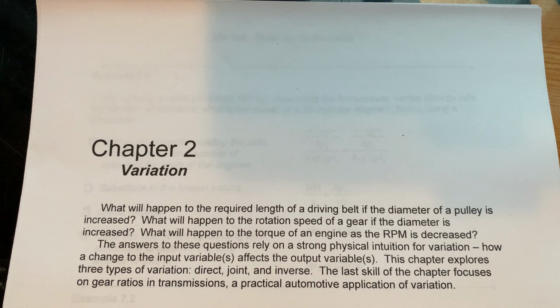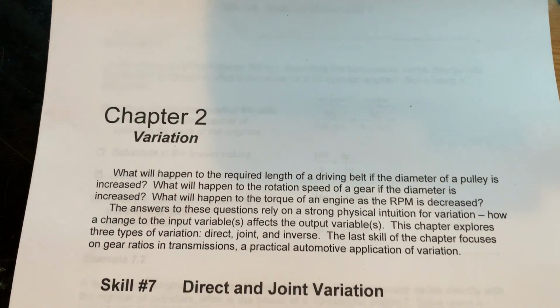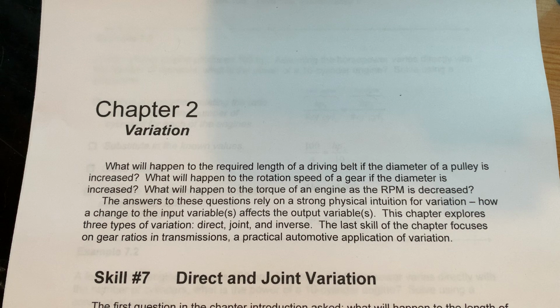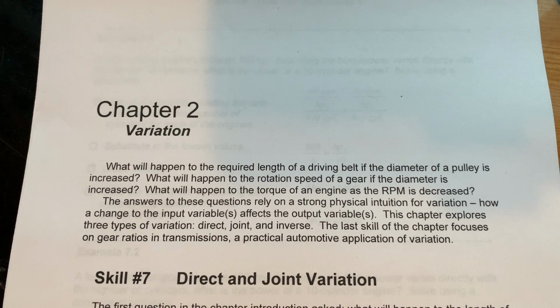So we're going to talk about inverse variation in skill number 8. In this video, we're going to talk about direct variation. So this is skill number 7. We're also going to talk about joint variation, which is an extension of direct variation. That will be one of our videos as well. But direct variation kind of lays the foundation here.